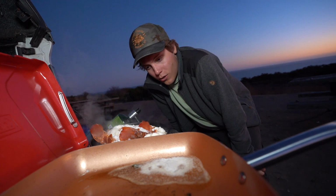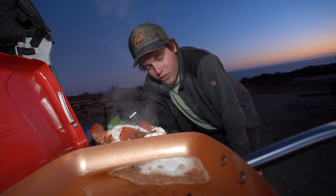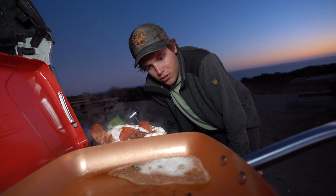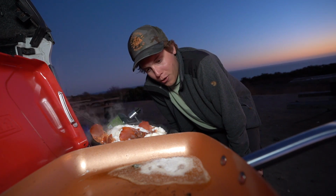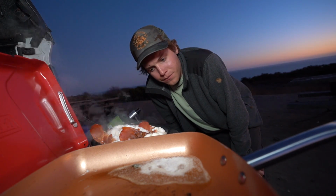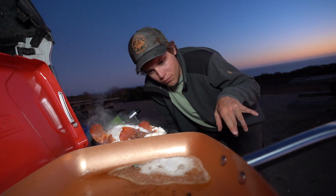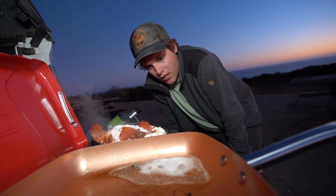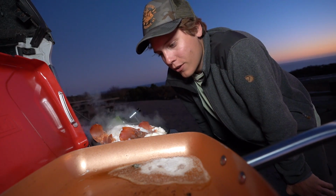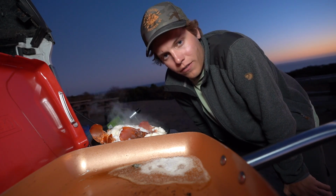I've seen a couple other videos on YouTube recently of cooking lobster. Some were directly over coals, which is not a good idea to do. If you're gonna cook any type of lobster, you wanna cook them in water, because if you just cook it on coals, it's gonna dry it out. Definitely do this method, and don't put it on a campfire without anything. I guess you could put it on a campfire if it's like your last resort, but like, this isn't Survivor.